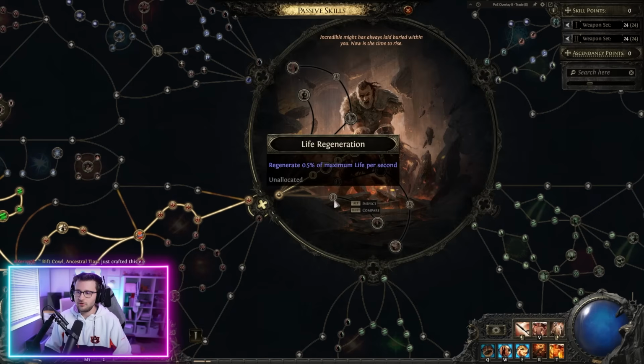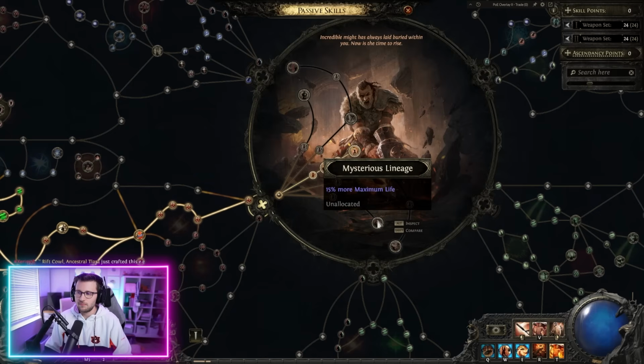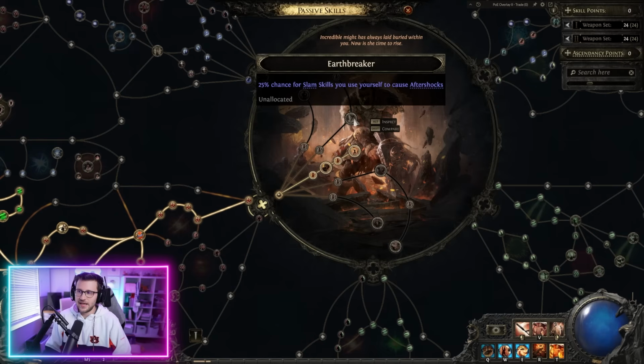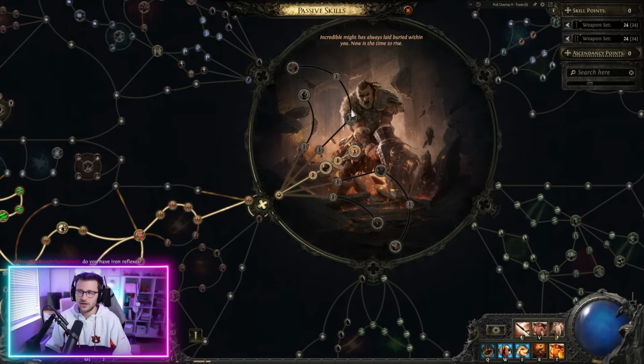Eventually, what we'll want to end up doing is taking a life regeneration and Mysterious Lineage once we unlock our other ascendancies. This will give us 15% more max life, but also 2 points here for extra increased area of effect for slam skills, and Earthbreaker for additional 25% chance for your slam skills to cause aftershocks. Combining this with the rest of the ones I'm going to show you and some of your support gems for aftershock chance, you can get this to like 90% to almost guarantee an aftershock every time.